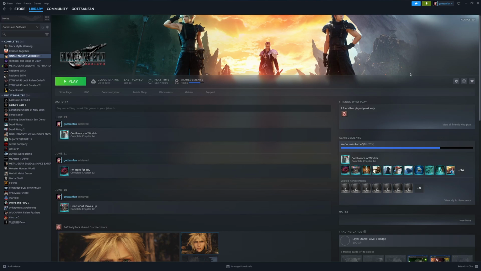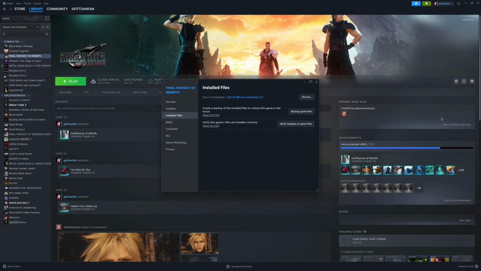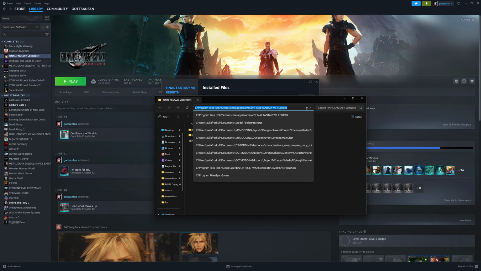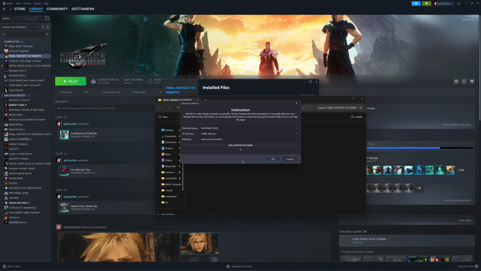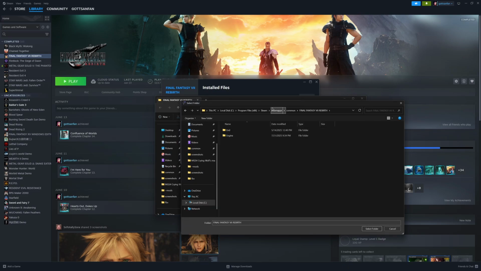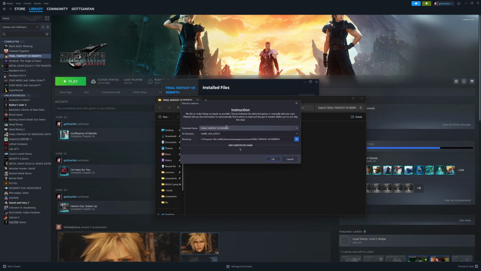If you open up Steam, go to the game. You're going to go to manage settings, properties, and your installed files. You can go ahead and browse to where you have the game installed. You can just go ahead and copy this folder path, and if you hit these three dots, you can go ahead and paste it here. We just need the folder, so we don't have to click on the exe. It's not going to show up anyway. And this is going to show up.